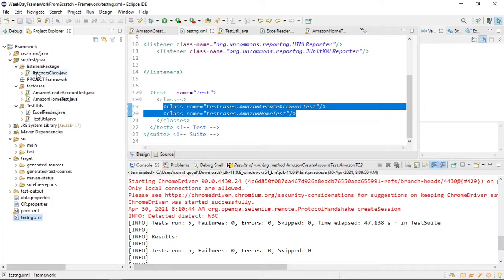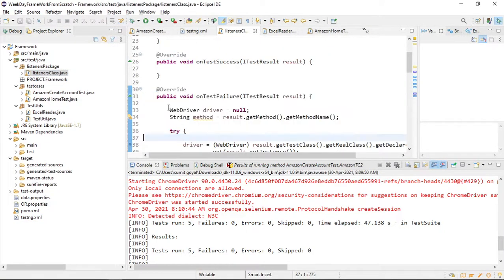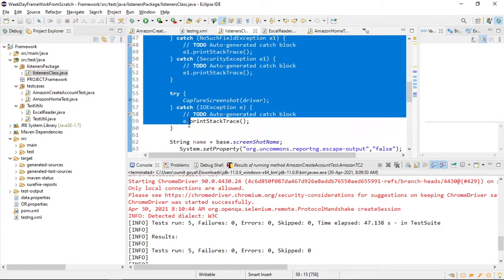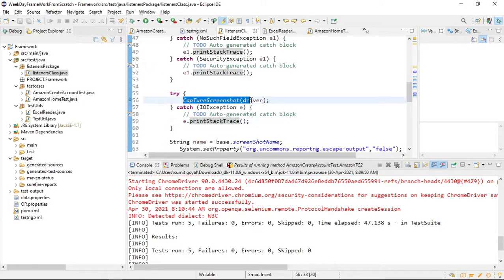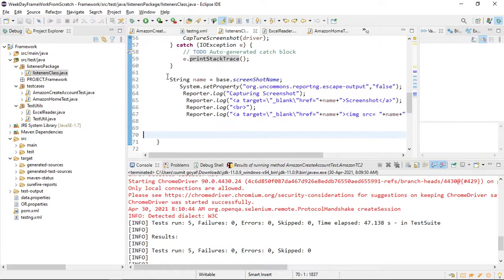So this is our listeners package. Yesterday we discussed that when the test case fails, it will come to this block and execute this capture screenshot. Once it captures the screenshot, what I will do, okay, I have pasted already. Let me comment this line. What this will do, first of all, let me debug it again.